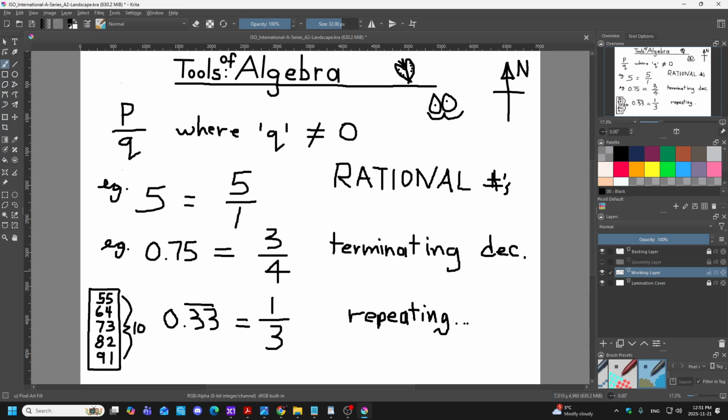Okay, let's continue. Key characteristics of rational numbers. They can be written as a fraction, as we can see. The defining feature of a rational number is that it can be written in the form of P over Q, M over N, whichever variables you choose. It's all the same. Integers for numerator and denominator: both the top and bottom of the fraction must be whole numbers or integers, right? Integers also can be negative numbers. These are just some examples of integers. Again, I could write a whole bunch, including negative integers.